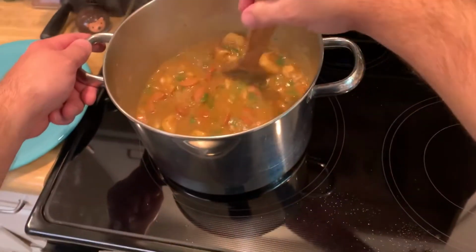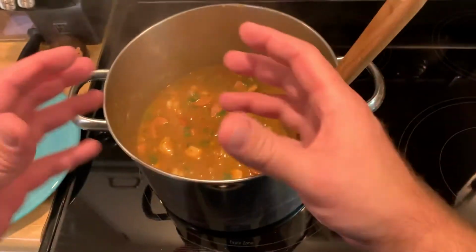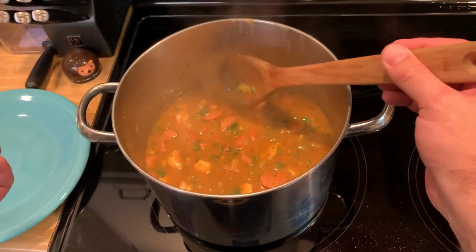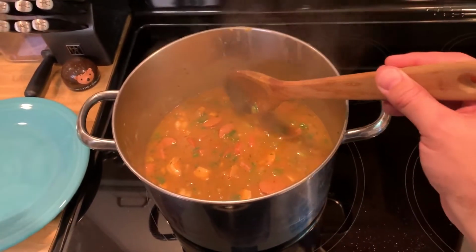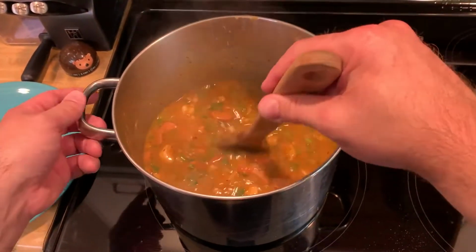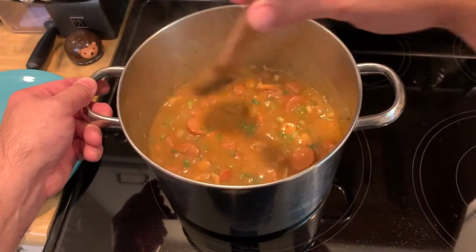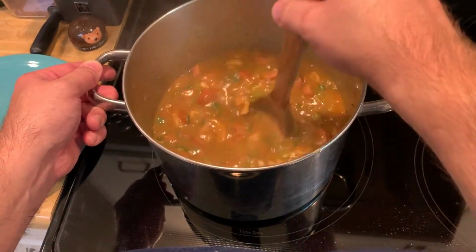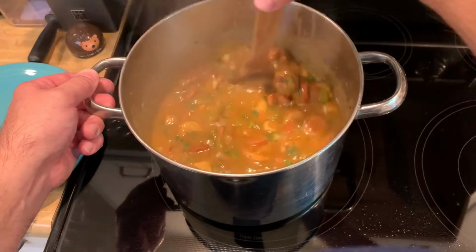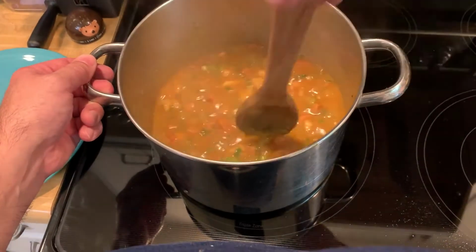Another thing I wanted to tell you guys, as I'm thinking about it now: as your roux cooks, or as your gumbo cooks, a lot of times that oil will start coming up and sitting on the top. So every so often, if you're going to let it cook for a long time, you're going to have to take your spoon and just scrape off the top. You'll see what I mean, because the oil will start floating and make a skim. All you have to do is take that skim off, and I would definitely do that before you serve. Get a paper plate with a paper towel on it, and whenever you take that skim off, you can just put it right there on the paper plate and throw it away.